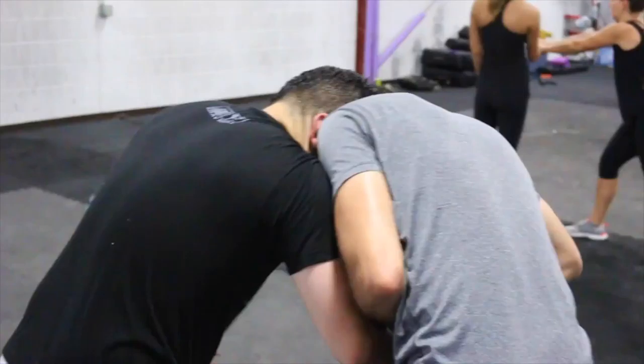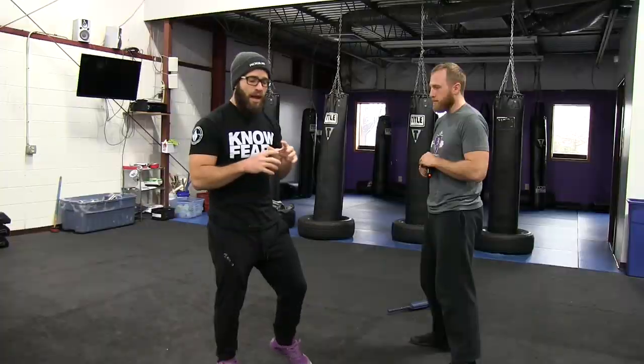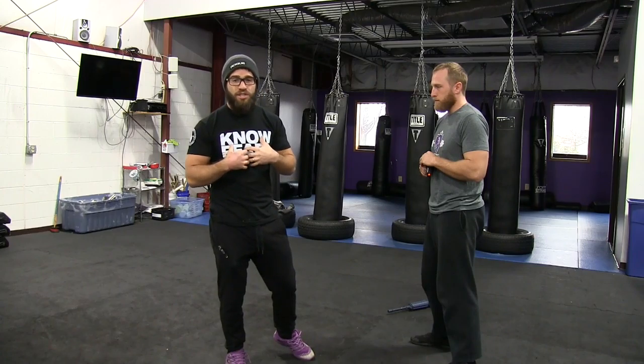So we're talking about grabbing onto guns, gun disarms, gun defenses, and particularly when we're talking about our seminars and structures of mass violence. One of the biggest issues that we see oftentimes, and again, this is purely opinion on our side, what we feel and believe, is gun disarms have their place, and we teach gun disarms.